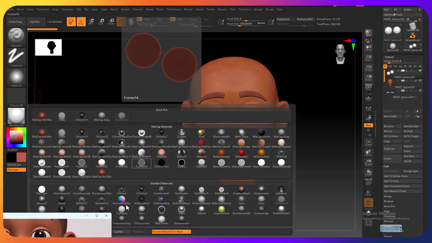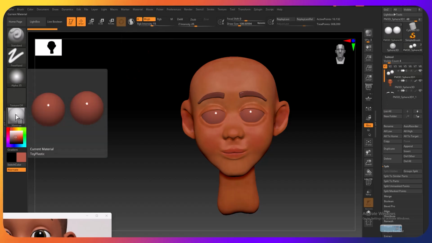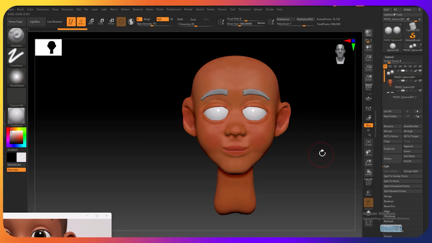Toy plastic, we need to see the toy plastic. You see that shiny? Yeah. So maybe I want to use this material in the RGB. We can select this material there, and I want to select the RGB, this one, right? So I can fill the object. After doing that, I can remove this RGB, and I'll try to paint this one. So make sure that the eyes have more resolution, so we have more detail in our colors.